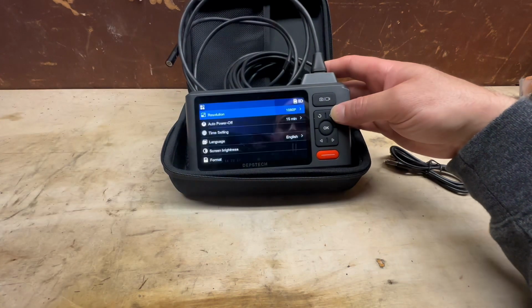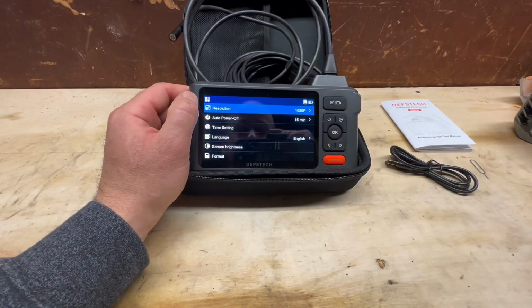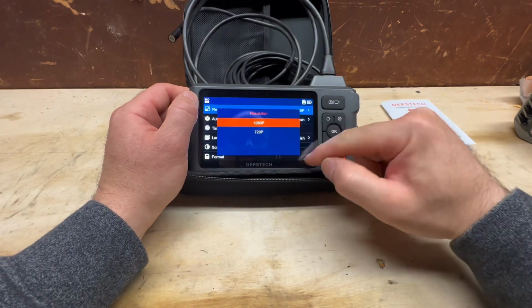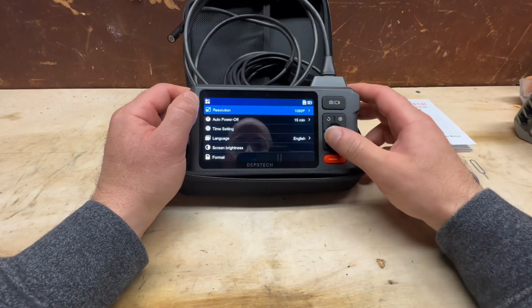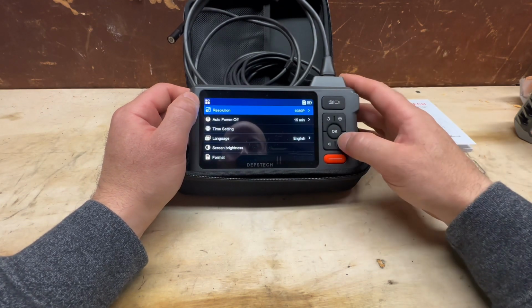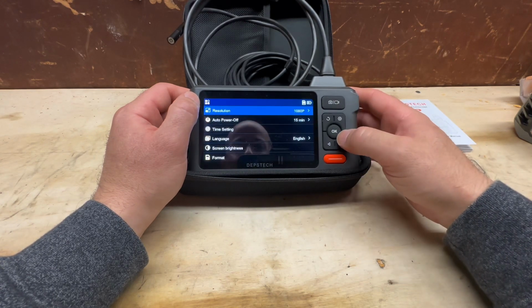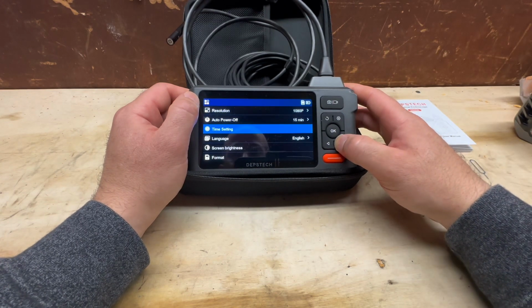So let's go real quick through some of the settings here. So we have a 1080p resolution. Obviously, there's no point in dropping down to 720p, but if you wanted to, you just move with the arrow, and we'll keep it at 1080p. Auto power off. I recommend that because sometimes you will leave it on and it drains the batteries. I put it at 15 minutes, if you have it idling for more than 15 minutes, and obviously you didn't need it on.